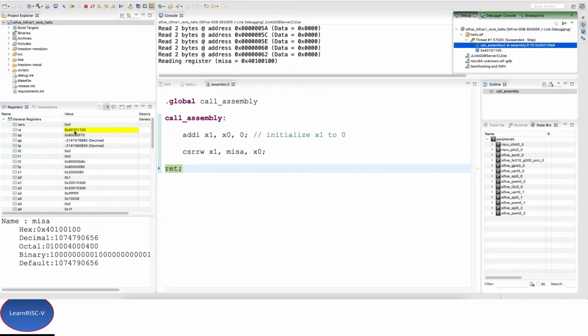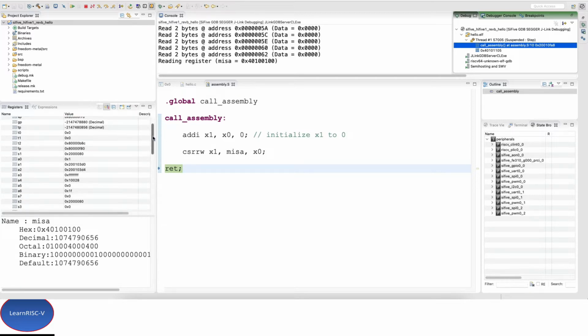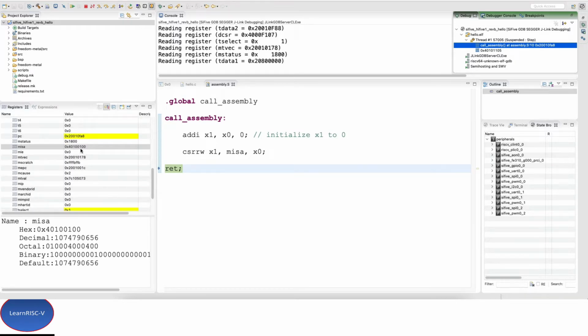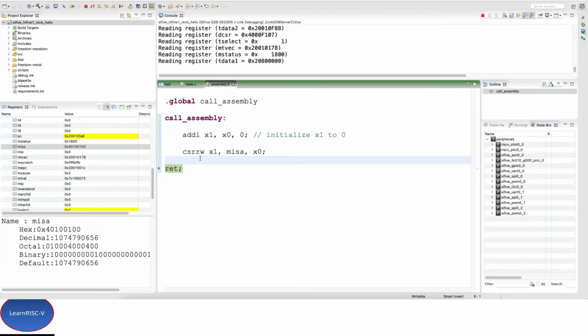Okay, you can see the value from the MISA register is read into x1. And the MISA register is modified now, but it's not completely overwritten with 0. So please be informed that for any special purpose register and CSR here, you cannot write any arbitrary value. There are some permitted values and some permitted fields which you can override, but other fields might not be overwritable. So you need to have this permission and the legal values. You should know the legal values and legal boundaries. All this you can get from the spec.